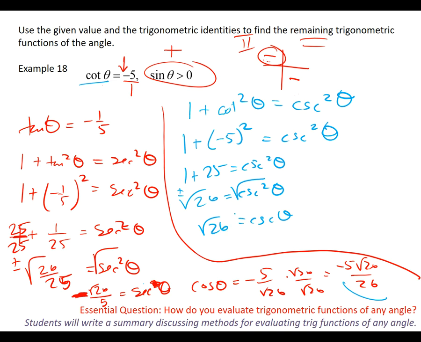Secant, cosecant, we're in quadrant 2. In quadrant 2, is cosecant positive or negative? Again, it doesn't hurt to write the plus sign, so you know to check off that box. Technically, what's in the denominator? 1. Why is that important? What am I going to have to do next? I've got to flip the reciprocal, right? Because I know cosecant is the reciprocal of sine, so sine is 1 over square root of 26. And then we have to rationalize it.